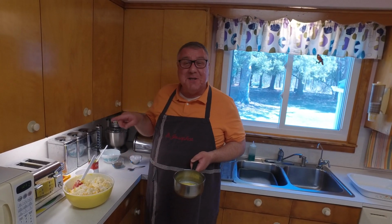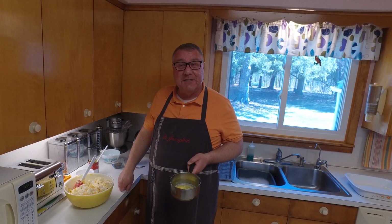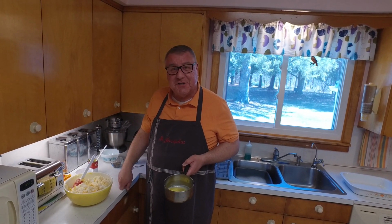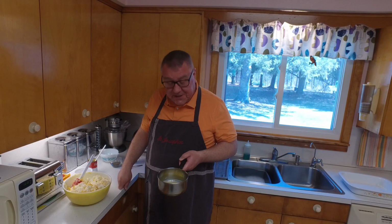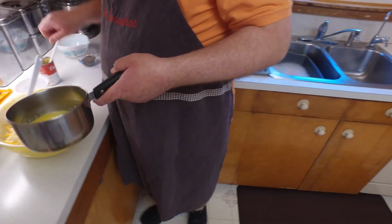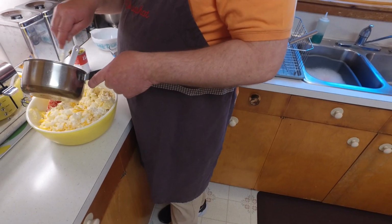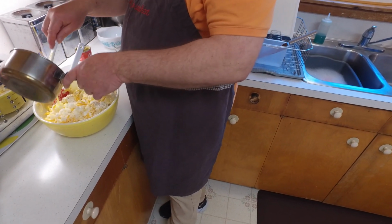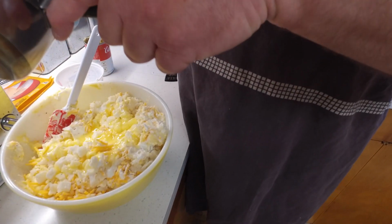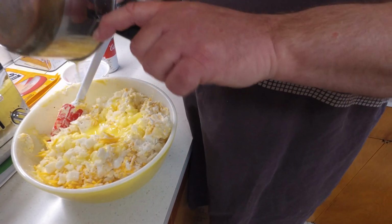But as I got to mixing it, Ralph, I realized the mixture's a little on the stiff side. What did I forget? Well, I'm going to tell you what I forgot. One stick of melted butter. Oh, because it wasn't quite rich enough with all that sour cream and the cheese. We got to put in the melted butter. One stick. This is unsalted butter.